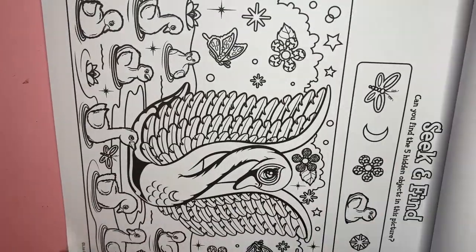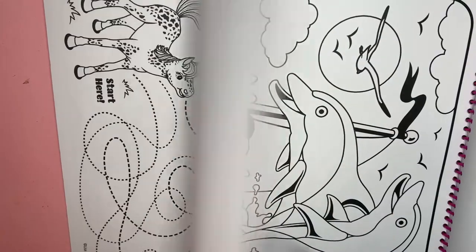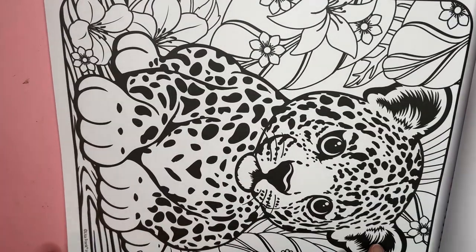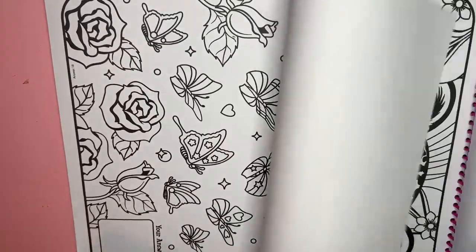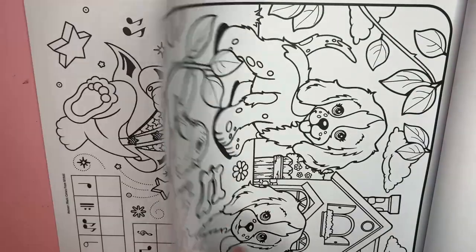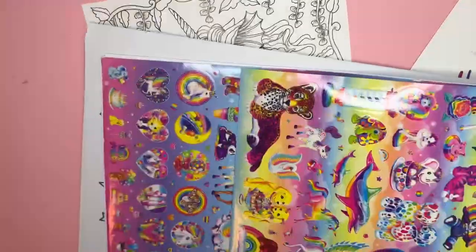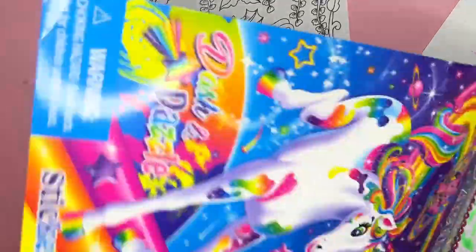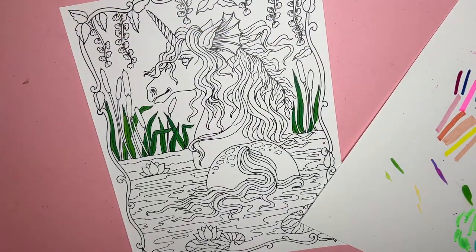I've never bought anything like this before, but I just felt like doing a giant coloring page or two. I love this one. If you have kids or grandkids or friends with kids, just pull out the ones that you want to do and give the rest of the book to someone else to do all the other things in it. I just thought it was fun and I like to have fun. So I bought it. Yeah, that was from Costco and/or Sam's Club. So something different. Not gonna fit in my camera.